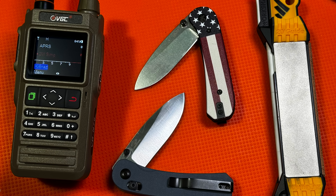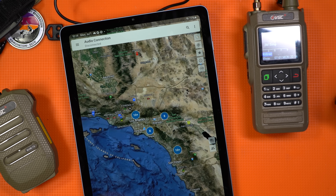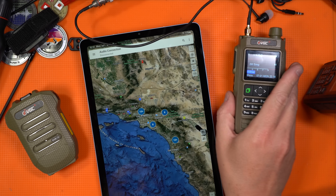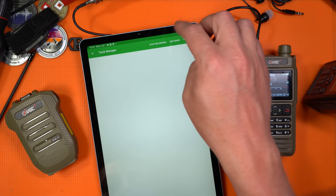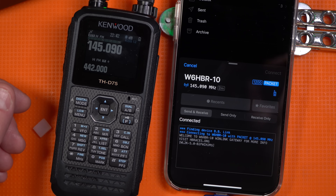For best bang for your buck, the VGC VR-N76 is the one — it is the most surprising radio of the year for me as far as a handheld is concerned. It uses an application called HT Now. When you're in the app on the APRS display menu, you can click the infinity symbol to start tracking your location and add marks. Through a firmware update, this radio is now accessible from normal phone and tablet apps via Bluetooth — Radio Mail, APRS.fi, APRS Droid, Woad — so packet, Winlink, and APRS are all accessible, all for sub-$200.